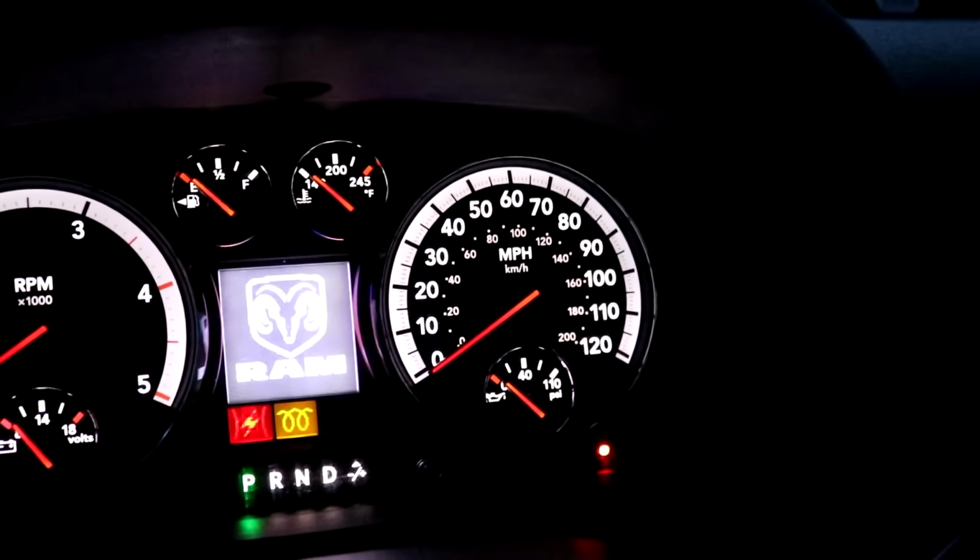No juice. What the hell? Looks like the starter's bad or something. I'm gonna try one more time here. Just no juice to the truck at all. The truck just clicks and then that's it. Try one more time. That's it. It's dead. Cummins will not start.